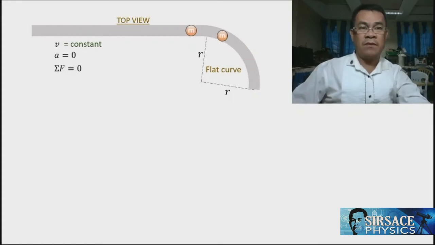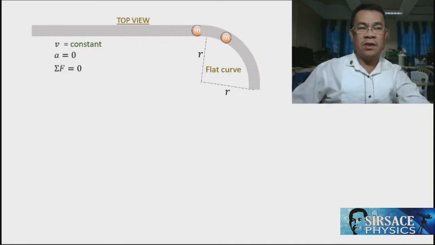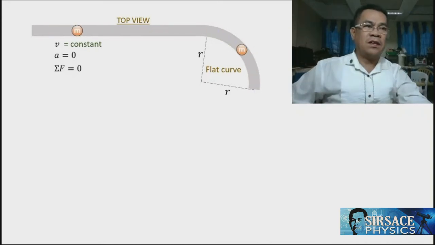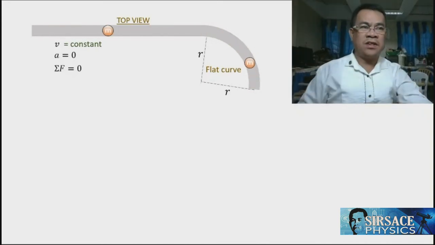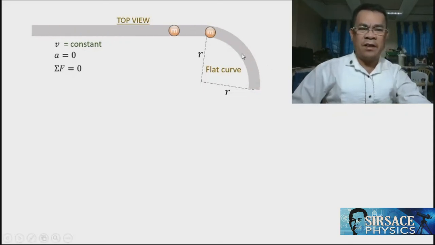But the truth is, you are moving in a straight line and it is the car that turns around the curve towards the right. It's also the law of inertia, the first law. You are maintaining your velocity, but the car changes its direction and you are moving in a straight line. So in other words, when the particle moves around the curve, you are not safe to walk around the car or any vehicle that rotates around the circle.